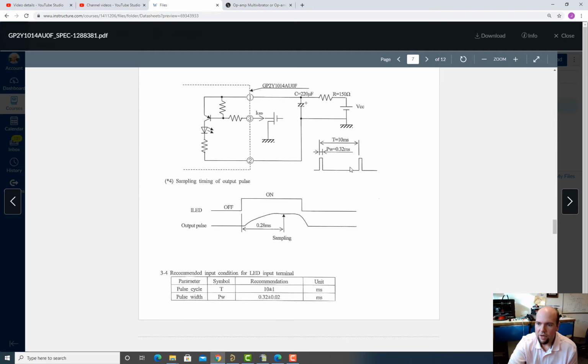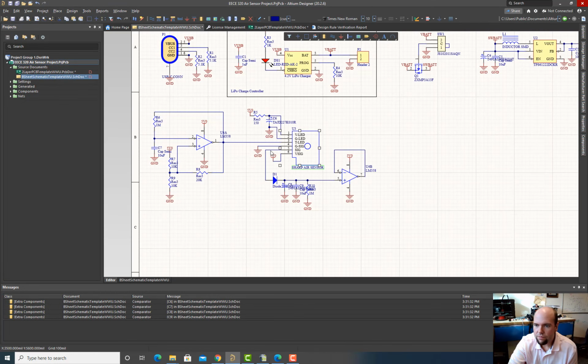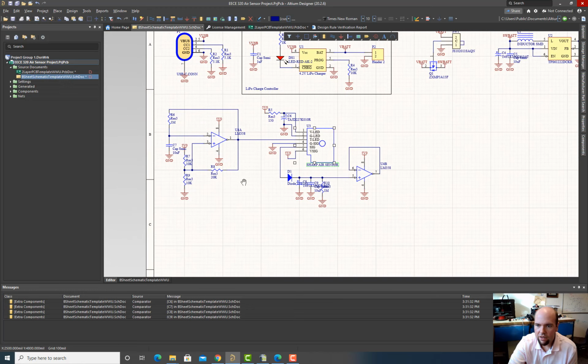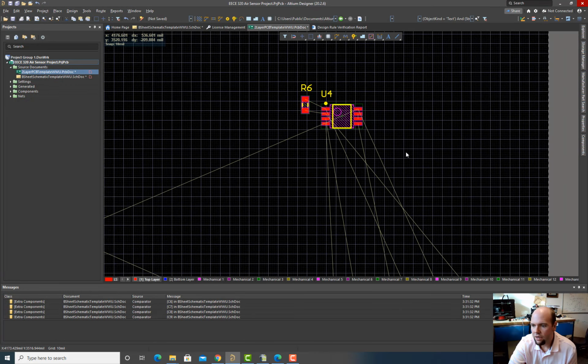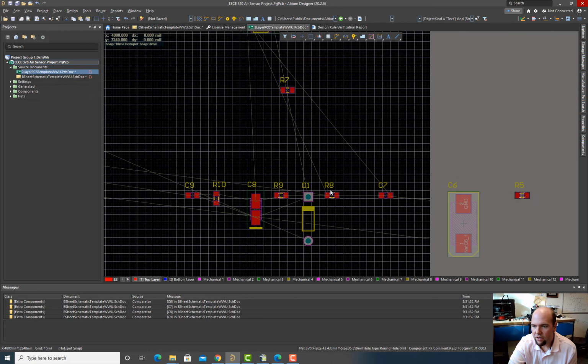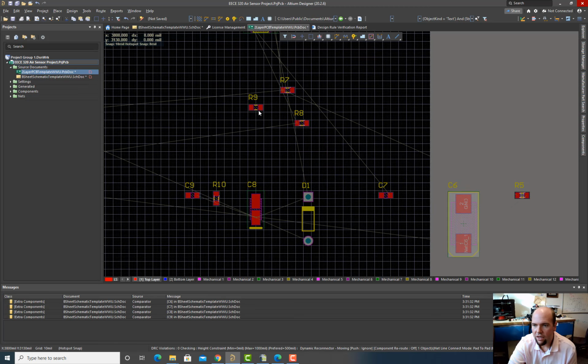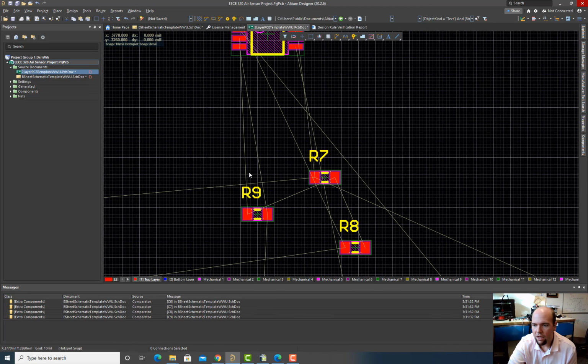What else do we know? We also know that R8, R7, and R9 make this T here. So let's get R7, R8, and R9 and get them taken care of.